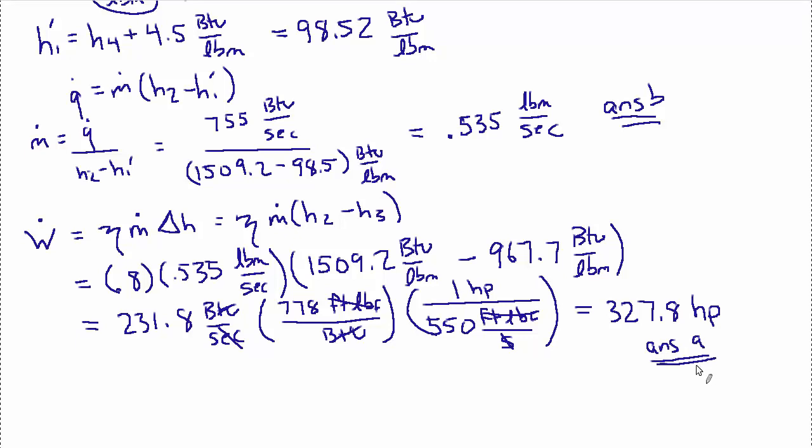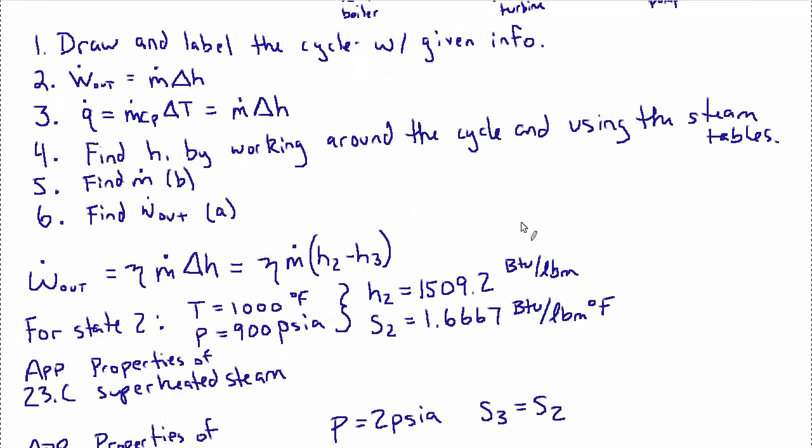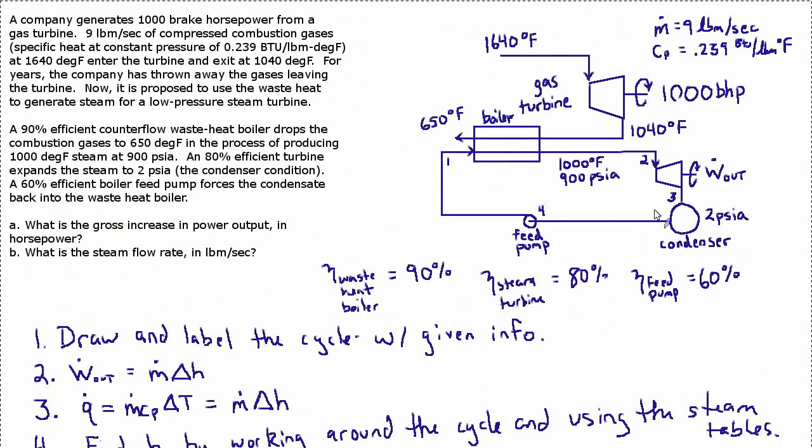So that's it. I hope you enjoyed this problem. I really did. I think it's kind of neat to work your way around the steam, around the cycle, using the steam table to figure certain things out, interpolating, making assumptions, testing those assumptions. We even used Q in equals Q out. So there's a lot of good thermal concepts baked into this problem. This is a good problem for putting it all together. So I hope you got a lot out of it.